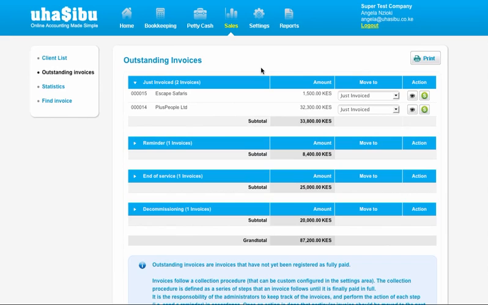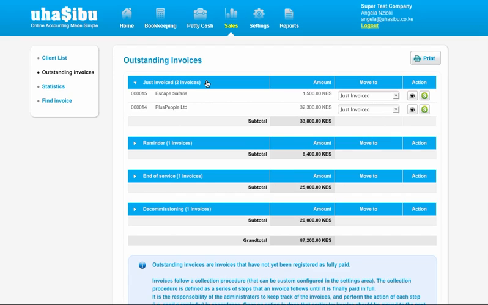For the collection procedure, below are some 4 steps that an invoice can undergo. Your organization can have fewer or more steps in your collection procedure. For this example, "just invoice" means that the invoice has just been sent to the client. If the client exceeds the time limit allocated for the invoice to be cleared, the system raises attention to that invoice entry, calling the administrator to action. The administrator could then notify the client about the overdue payment via email or a phone call.